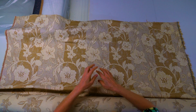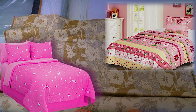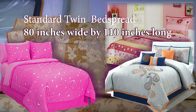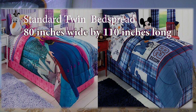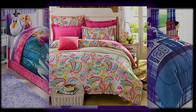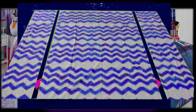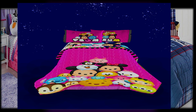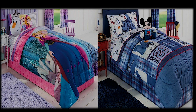I'm making my bedspread from one width of fabric, that is 60 inches wide, and it is a little less than average twin bedspread width, but it's okay for my bed. Usually, when making bedspreads, comforters or throws, we have to add fabric on each side of the middle piece to have the desired size of bedspread. Figuring out how much fabric to add depends on the drop of your bed and bed size, twin, full, queen or king.